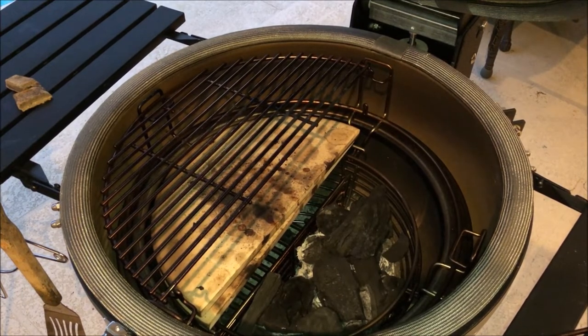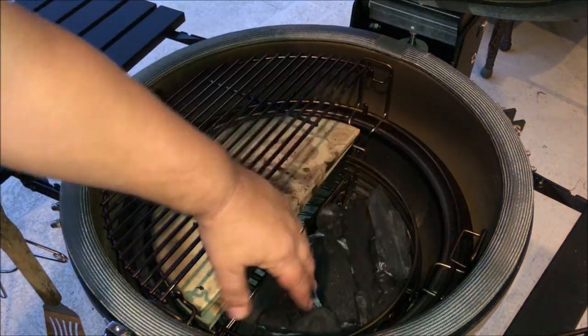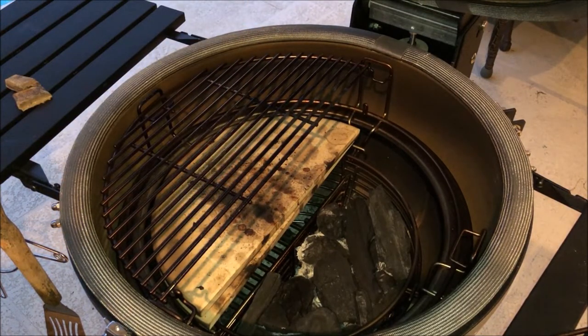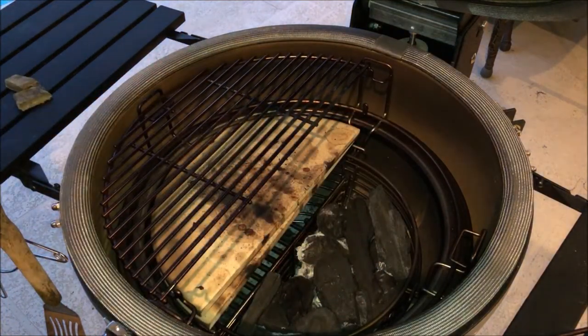All right, guys, I'm about 15 or 20 minutes away from the tenderloin being done in the sous vide. So I'm going to finish it on my Kamado Joe Classic today. I'll have an iCard above showing you the unboxing and setup of the Kamado Joe Classic. What I'm going to do now, see, I have my charcoal basket with the divider in, because I'm only going to use this one side to sear the tenderloins. Direct fire over here, indirect over here. I'm not really going to use the indirect side, just this half to sear it.